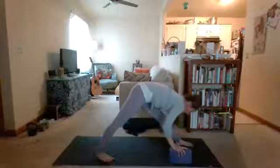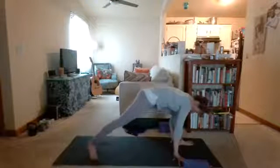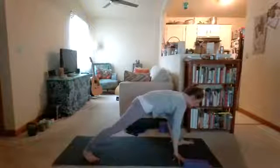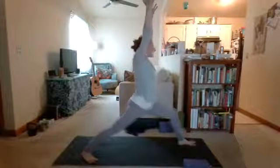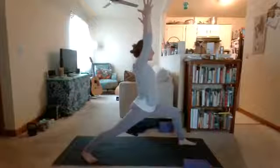Start to lift the gaze, lift the chest, bend through the front knee. Walk the back foot back a bit. But keep that same angle, like 1 or 2 on the toes. And then inhale, rise up, Virabhadrasana 1. Exhale, settle the hips down and shoulders forward.